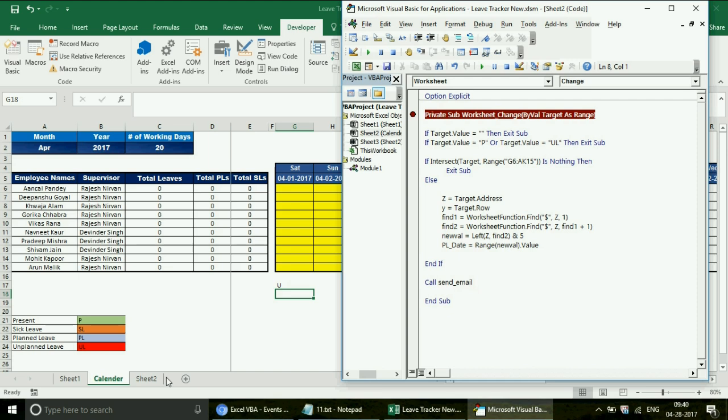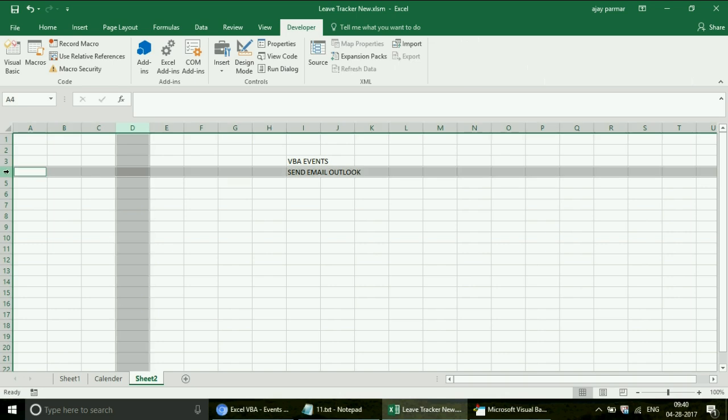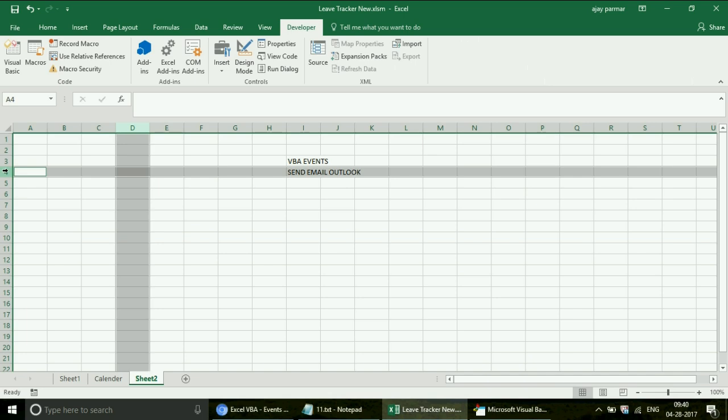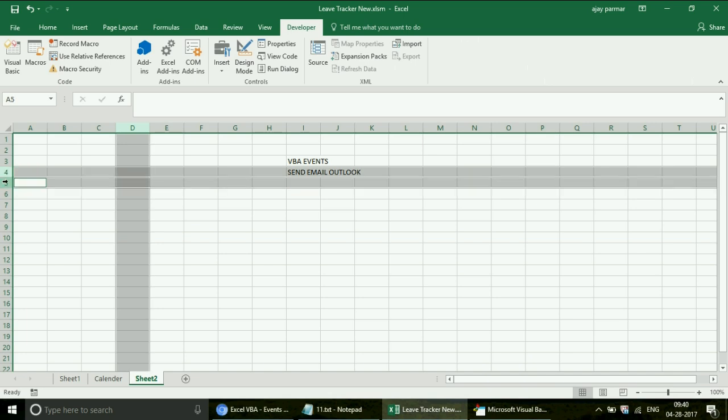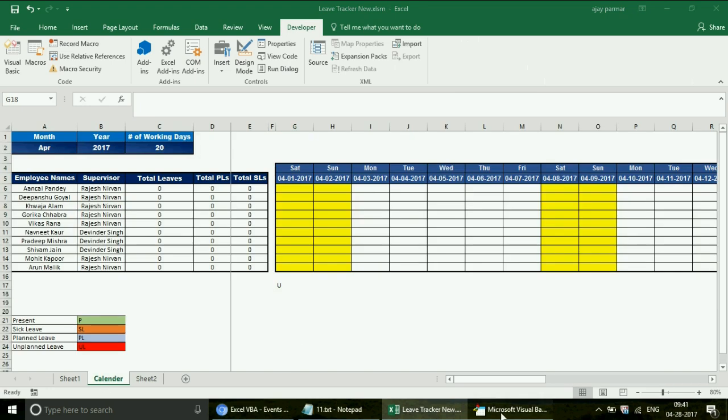For example, let me come back to the code a little later. If I just ask you that I select this cell and this row, what is the cell which is getting intersected? Obviously your answer would be this D4, right? So D4 is a cell which comes in this particular column, which is the D column, and if I select the row number 4. Just in case I select a couple more, let's say this one and then this one, what are the cells which are intersecting? Obviously one is going to be D4, then D5 and D6. So 3 cells are intersecting. This is the same logic, the beautiful logic which we have developed here.